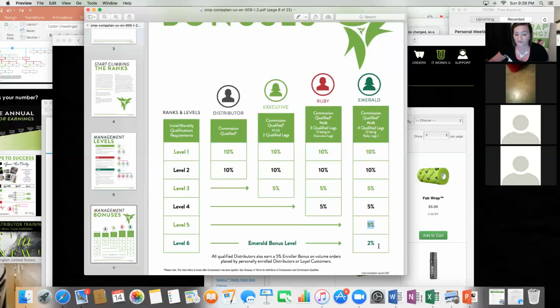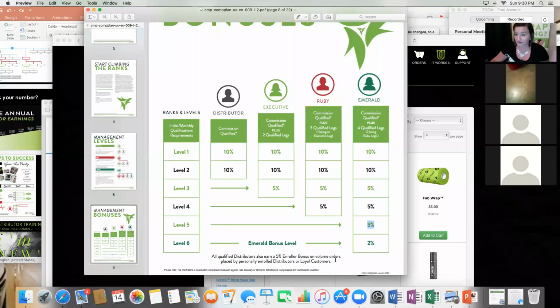This 2% to infinity, so if you guys are building super strong right now and super quick, and you have people past that 5th level, but you haven't gone emerald yet, you do not make commissions off of them. So the biggest thing is get to emerald ASAP, because you start making that 2% to infinity bonus. And that's number one why you always want to maintain emerald and go past it, because you make the earnings on everybody past that for infinity. So it doesn't matter how many levels deep you are, you continue to make the money off of infinity. So again, 10, 10, 5, 5, 5, 2% to infinity.